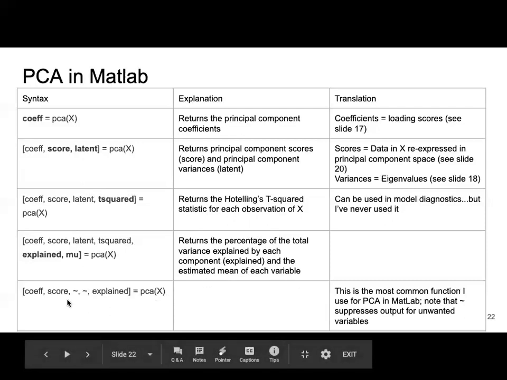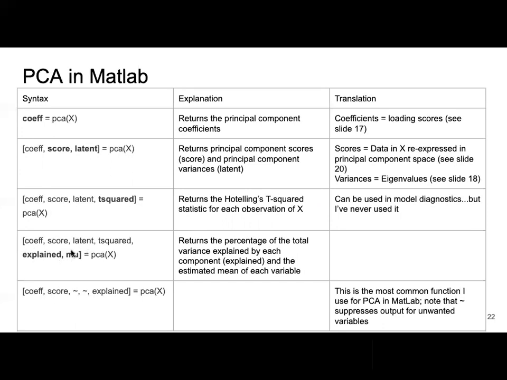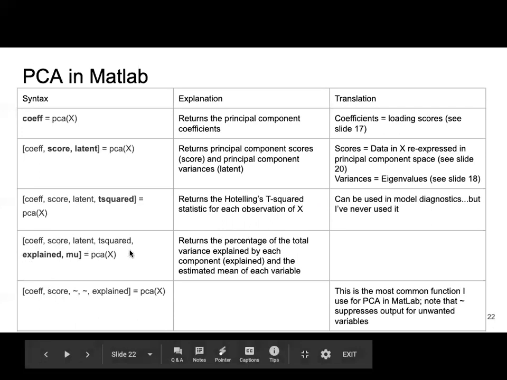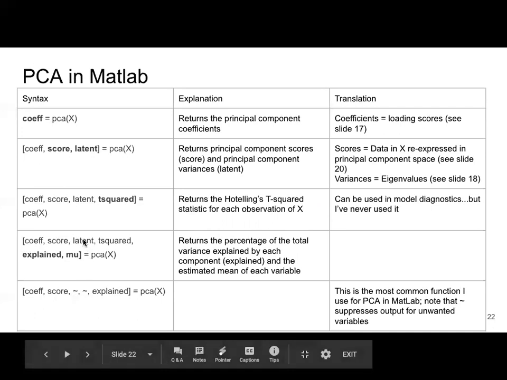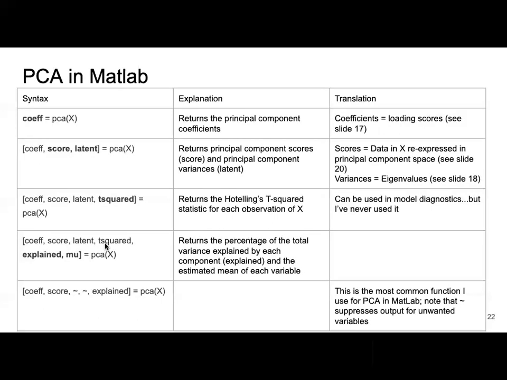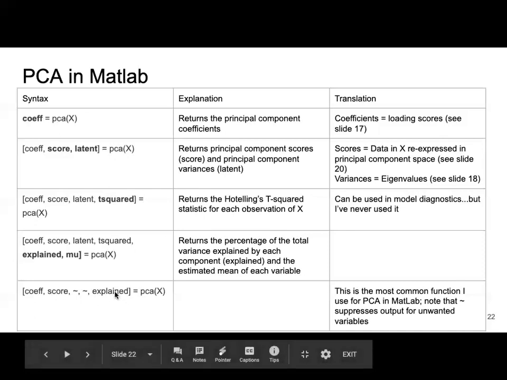So typically what I would use is this combination. I ask for the coefficient so that I can understand the different loadings on the different components. I output the scores because I'll probably be using that in follow-up statistical analyses. I then use this tilde sign, which just suppresses output that you don't want in MATLAB. So the order of these has to be maintained. Like you can't just pick and choose which ones. So I'm basically using this second last row version, and then I'm using tilde to suppress latent and t-squared because I'm not going to use them, and then I'll also output the explained variance.